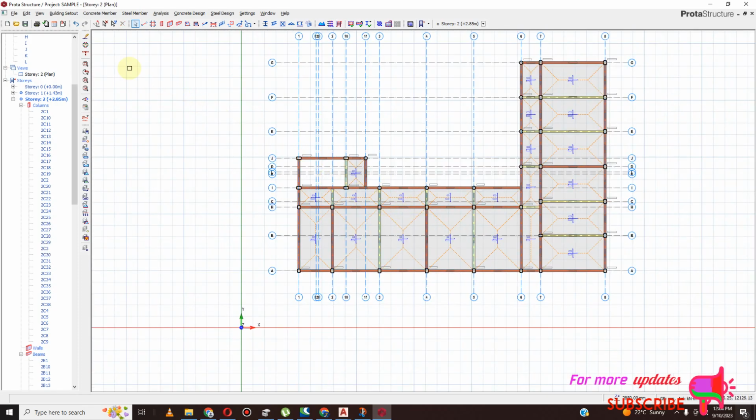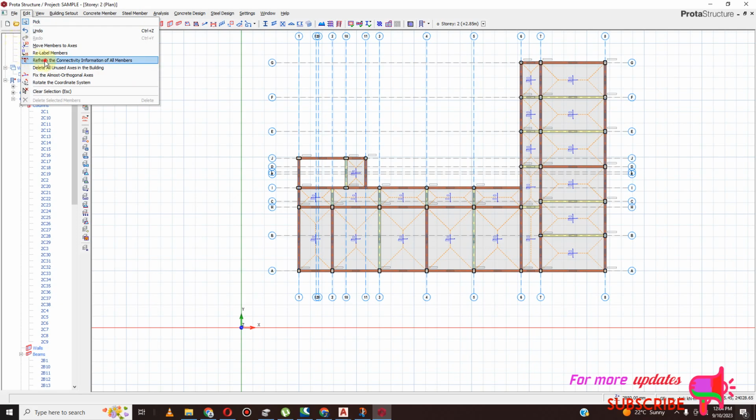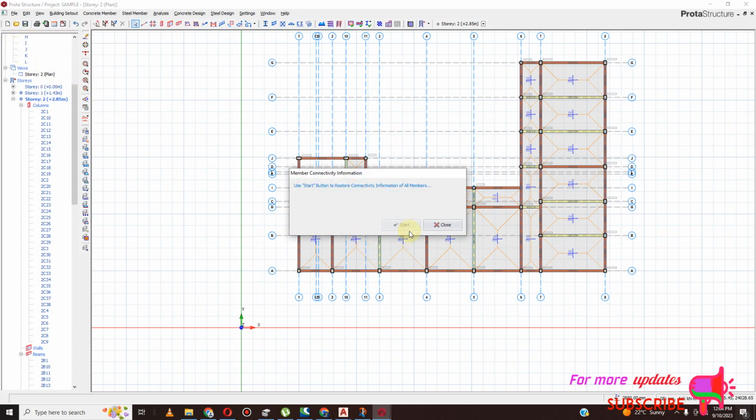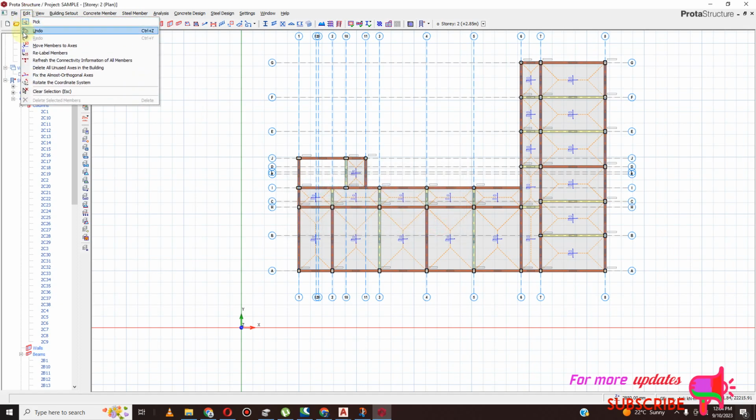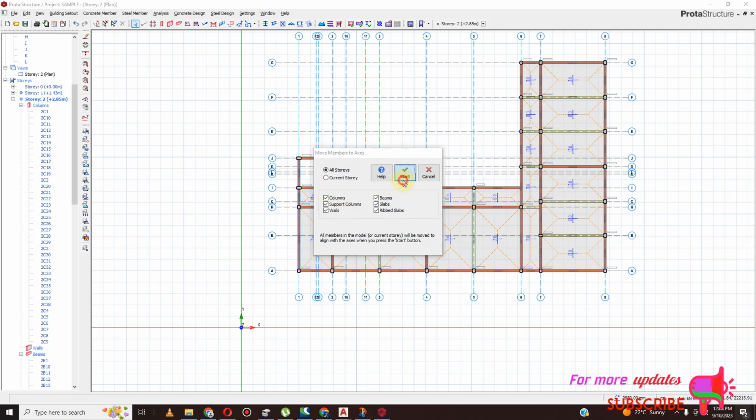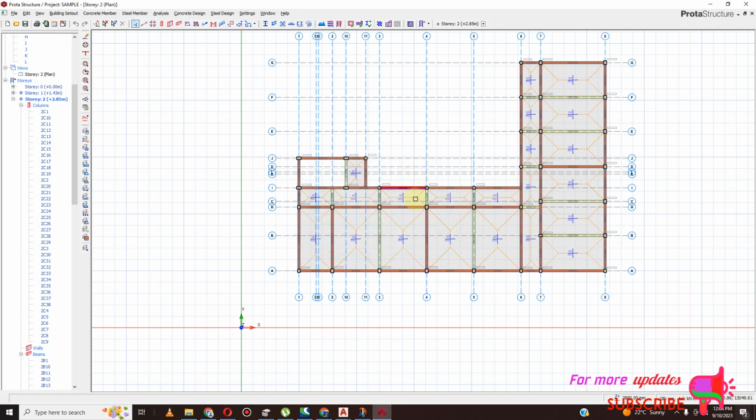Okay, now we can go to edit and then refresh connectivity. Then move member to axis. Okay.